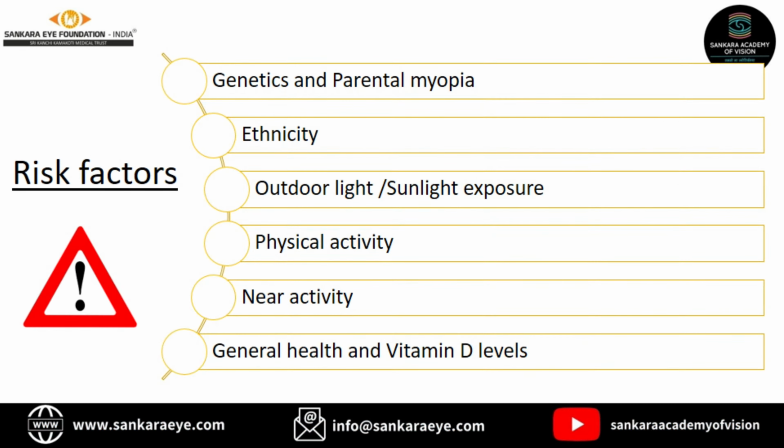Coming to the risk factors for the development of myopia per se, the risk factors can be multifactorial. Again, it could depend on the genetics and parental myopia. It could depend on the ethnicity. It could depend on the outdoor exposure, sunlight exposure. It could depend on the physical activity the child does and the near activity. Let's look at each of them in detail.